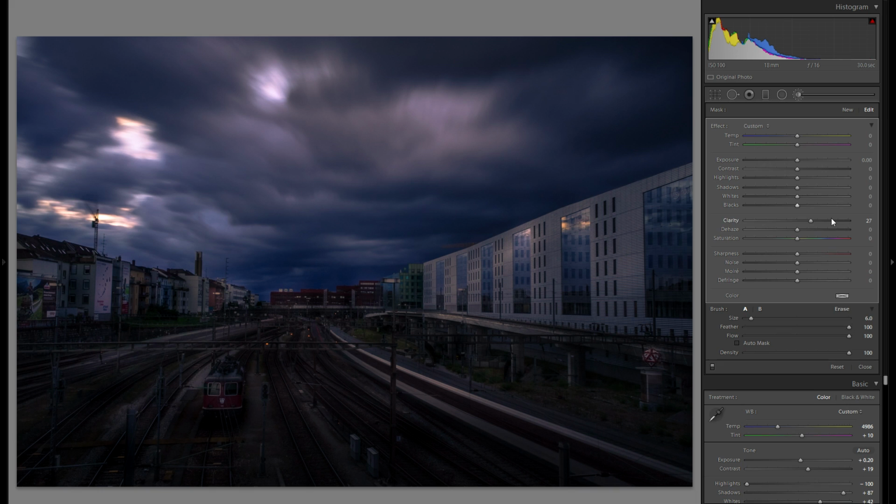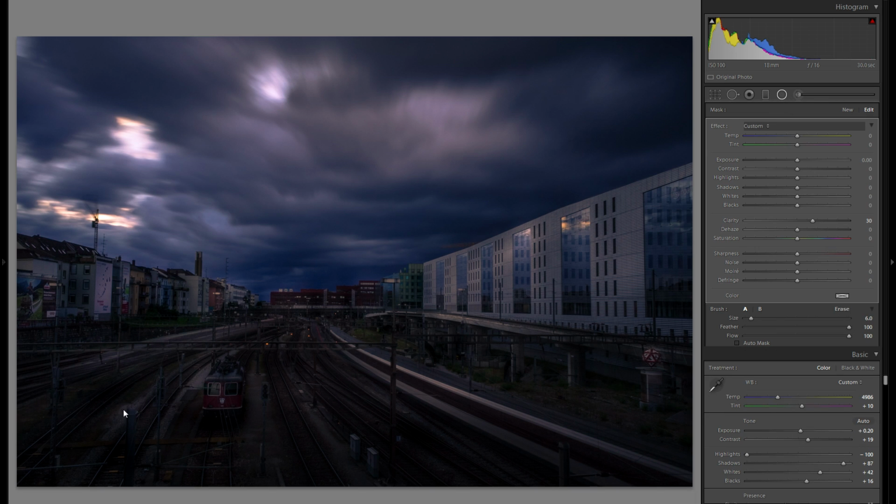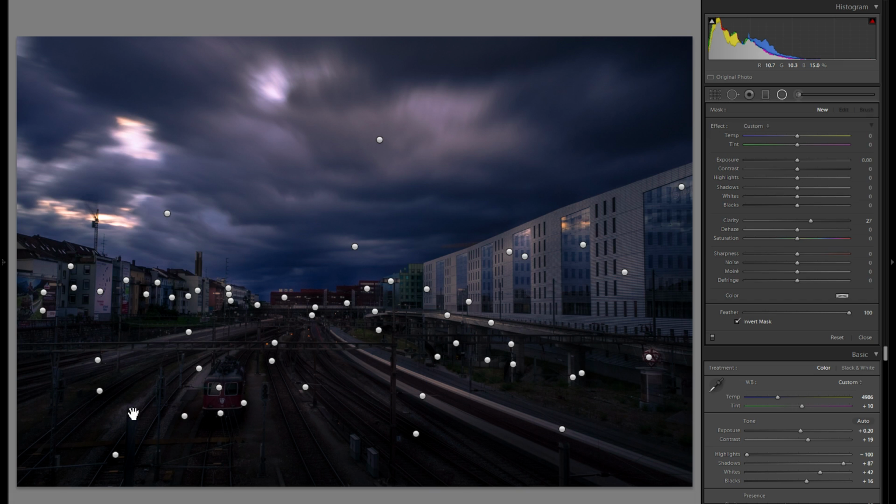So let's fine-tune the amount of the clarity as well, and I think around 30 works just fine. Here's before, here is after. Really a small impact, but while we're already so far into this video, I might as well show you all of the small differences as well. And with that said, let's go back to this filter right here.